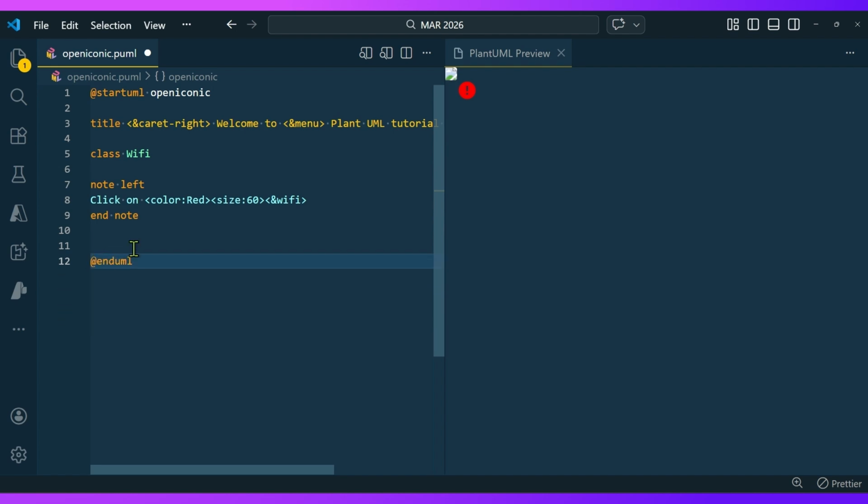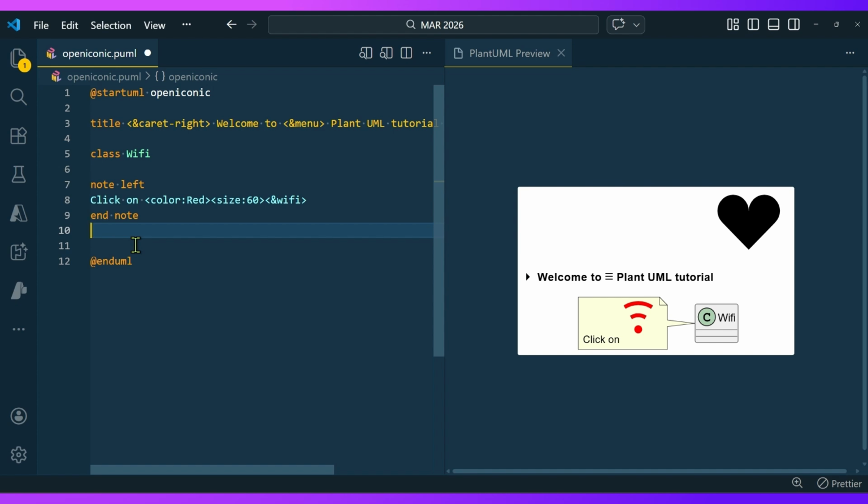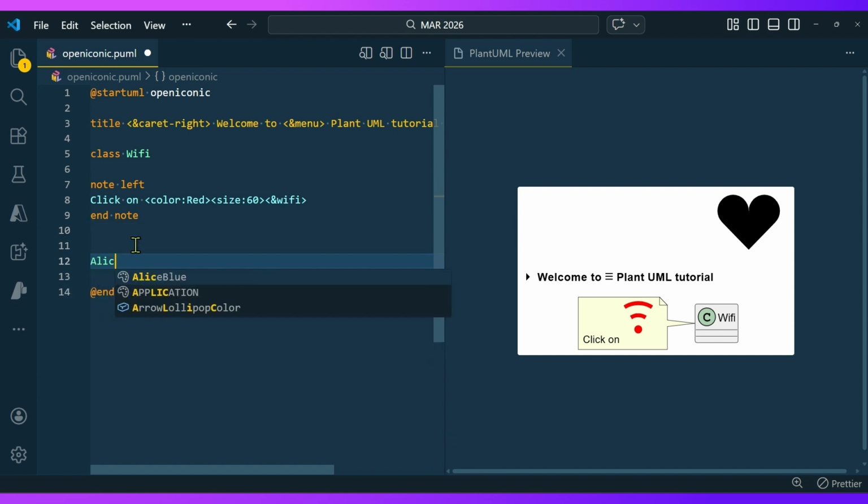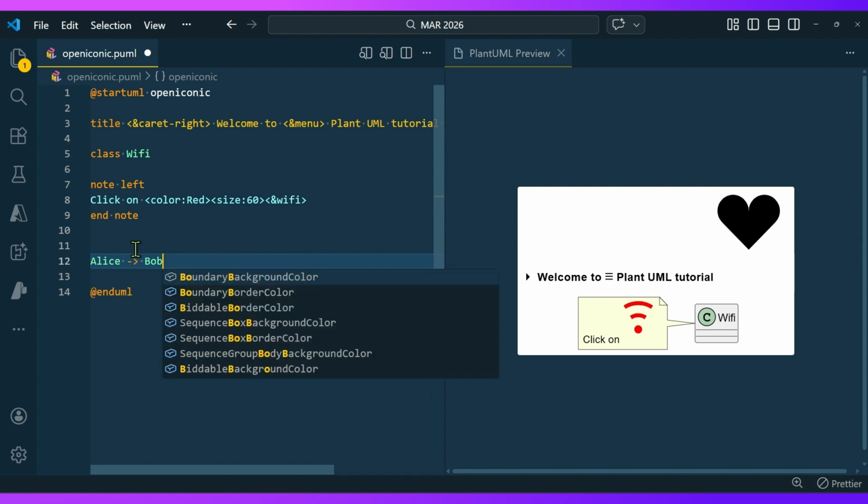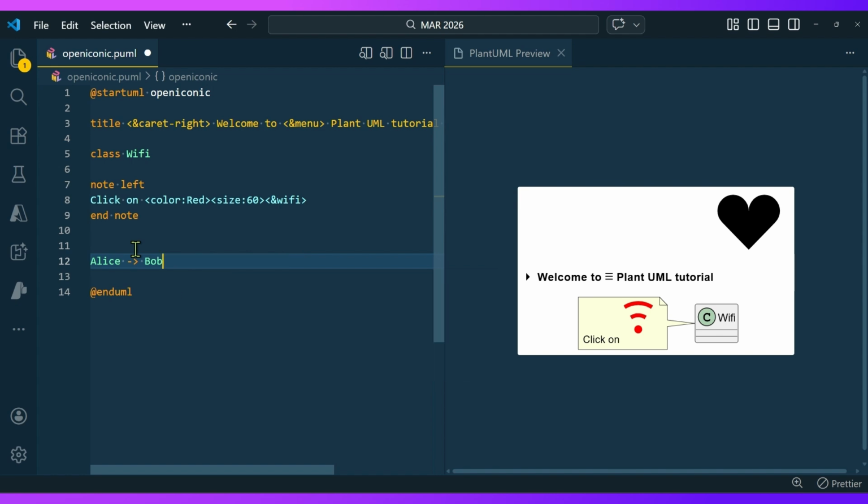I just wanted to show you that you cannot use everything within the code base, but you need to write a separate statement. Like say, if I say Alice has a link with Bob, and then maybe I'll just say return. Bob has link with Alice.